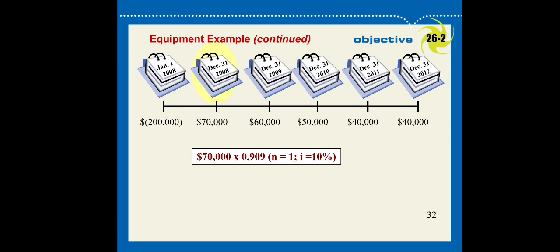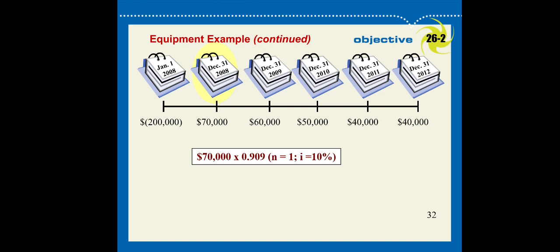And then from that equipment, the business can generate cash. Maybe the equipment can be used to produce something, or contribute to the production. So the business can get cash from the equipment. The cash in this example comes 1 year after the purchase. The business can get $70,000 1 year after the purchase from that equipment. After that, the amount will decrease $10,000 every year.